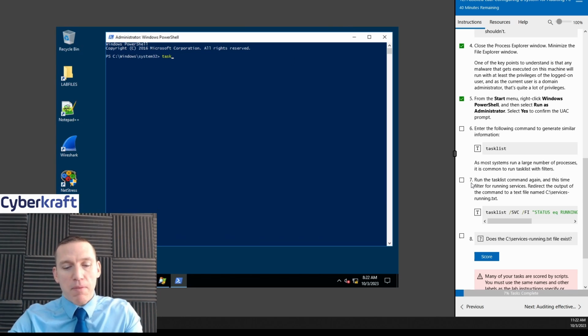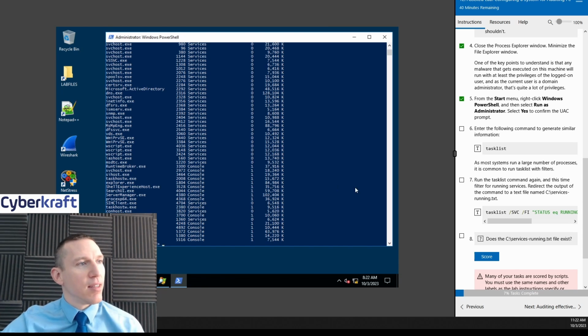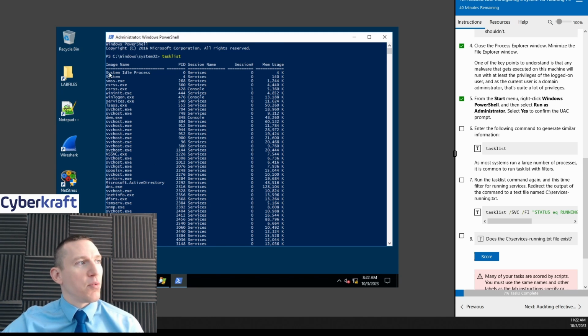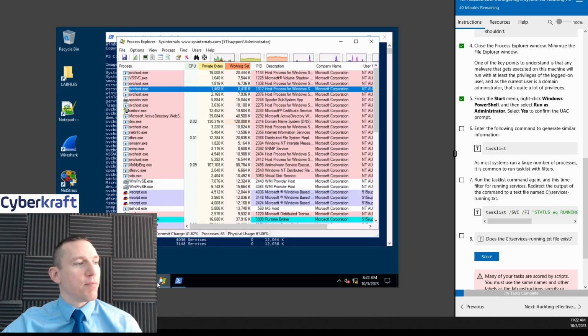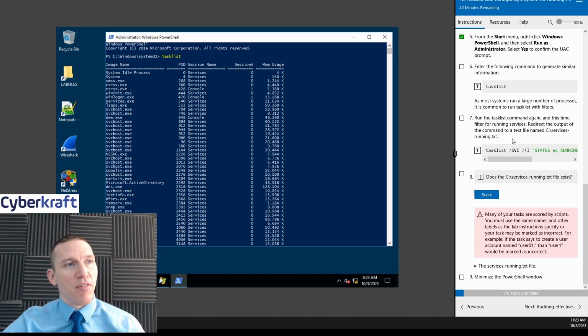All right, now we can type in PowerShell tasklist. The tasklist command is going to give us a list of all these tasks, just like that. So we see basically the same information that we saw in our Process Explorer. This has obviously a lot more information, but tasklist is just a good, quick way to see what tasks are running. You have a process ID, memory usage, and then the name of the task itself. So a pretty decent, quick way to do this.